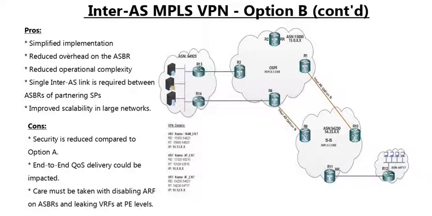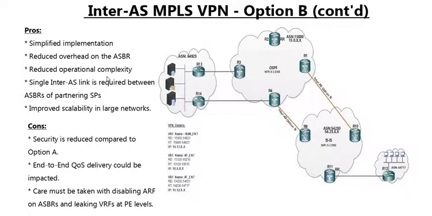One of the benefits of this is the simplification of implementing this solution, because now you don't need to configure multiple inter-AS links and pair each of them. That's quite huge to consider, especially when you are considering multiple numbers of VRFs. Remember that you do not need to exchange labels using LDP on this link. Okay, you do not need to do that. All you need to worry about is the MP-BGP. So you are configuring MP-BGP between these ASBRs.